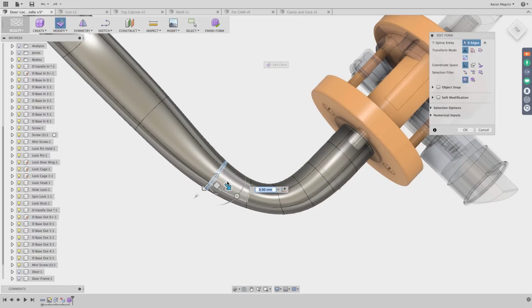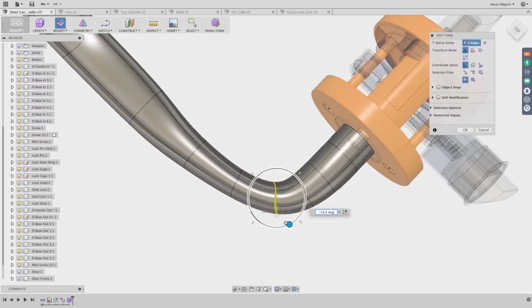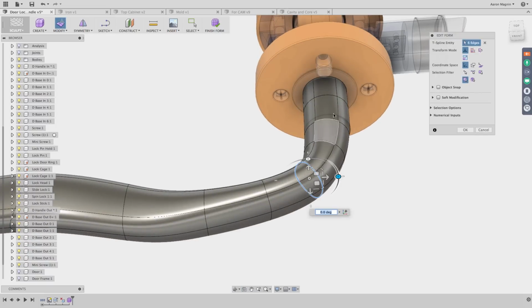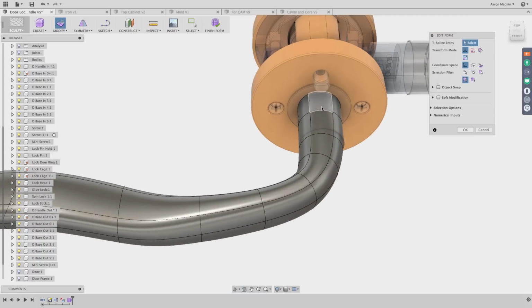Anyway, using Edit Form, I'm going to kind of drag this down. I'm going to double click on this and rotate it a little bit, and I'm kind of just speeding up a little bit here just because I think I'm a little bit behind schedule, but this is going to help me kind of get this transition a little bit better. And one thing that you might want to do is ensure that this comes out straight. One of the things that I probably should have done in this case was freeze this first edge, right? If I wanted to maintain that same hardware, I could freeze the edges.